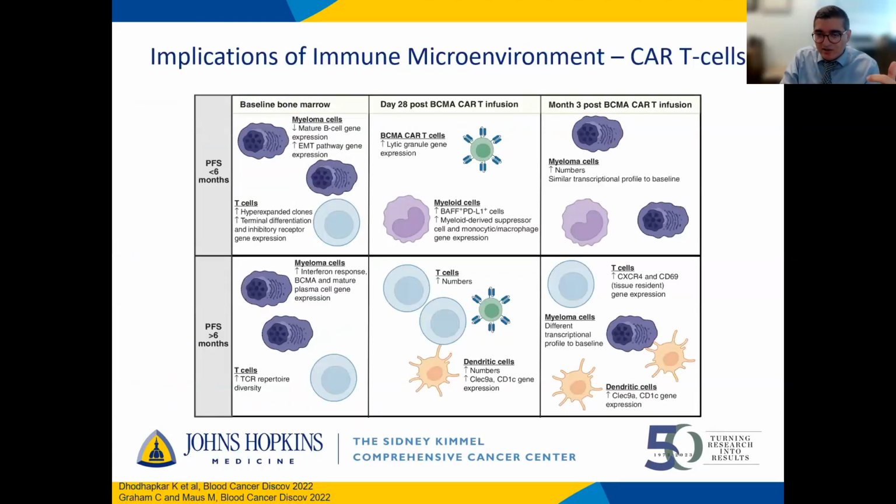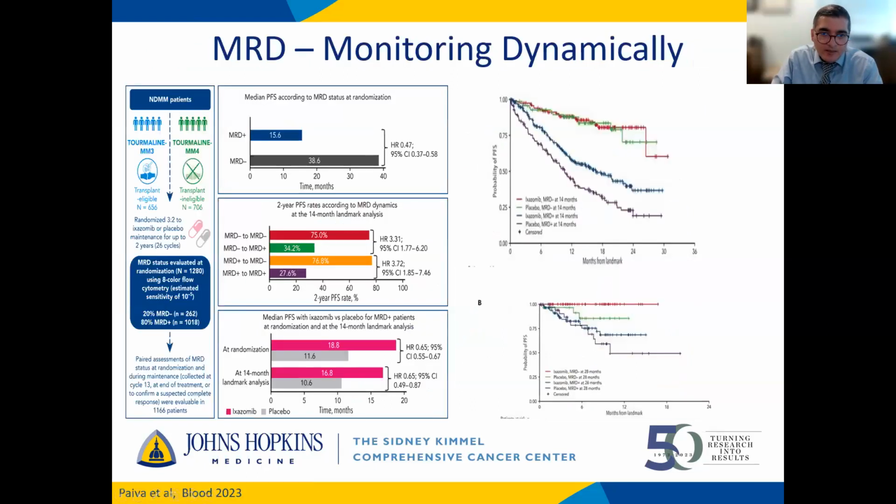What's also interesting is that when you look at immune environments following transplant and following CAR T cells, we kind of see the same thing. We were talking earlier about how there are still MRD negative patients following CAR T cells that relapse, but favorable responses are seen in patients who have received CAR T cells, for instance, and have an immune profile which has more robust immune cells versus more robust myeloma cells, which is here on the higher side, on the upper panel.